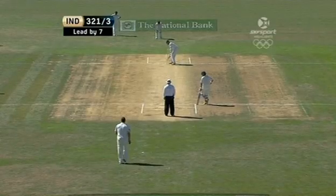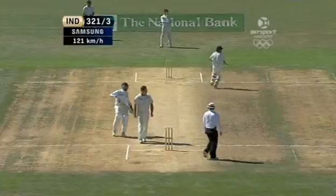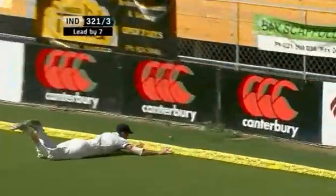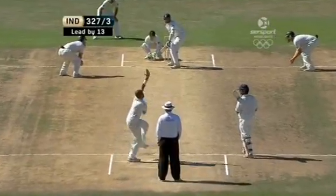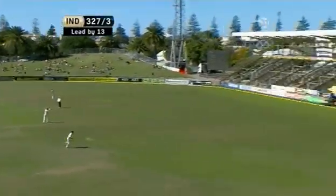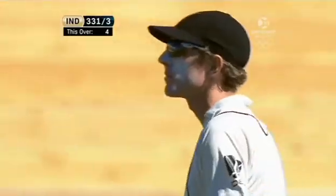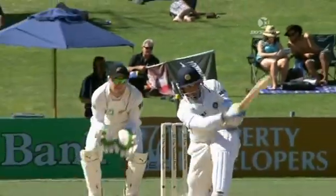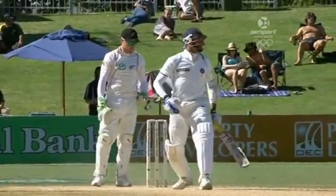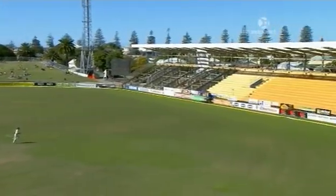He's only been off the field for three hours during this whole test match, and we are now into the fifth day. Going to go away for four. Guptill couldn't quite keep up with it. It's a good stroke, hitting with the turn. I think India just feel comfortable with their runs and the lead, and maybe with Gambhir and now Laxman, they feel like they've actually got to play some strokes — they've got to get this game moving forward and bat New Zealand out of the match.